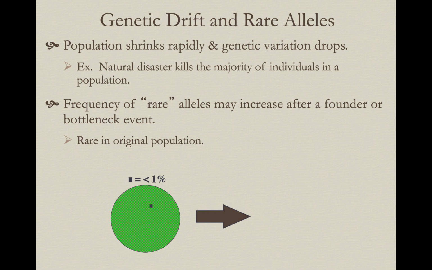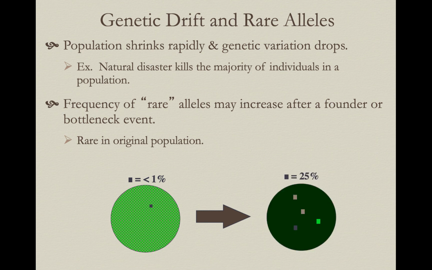So again, let's say that we have this population that's almost 50-50 between the brown allele and the green allele, but you get this mutant that becomes established in the population that's less than 1%. But that one individual may be what survives the hurricane, or is represented in one of the individuals that founds the new population. And in a very short period of time, it can go from less than 1%, extremely rare, to maybe 25%. So much more common. And again, this is one possibility. I'm not saying that this is a common thing, but it's a possibility.